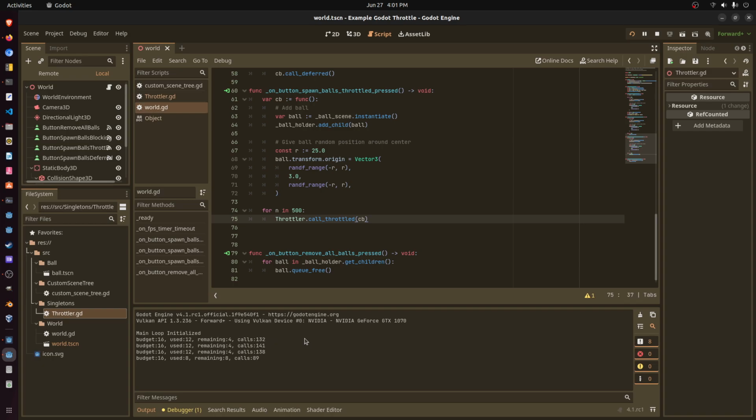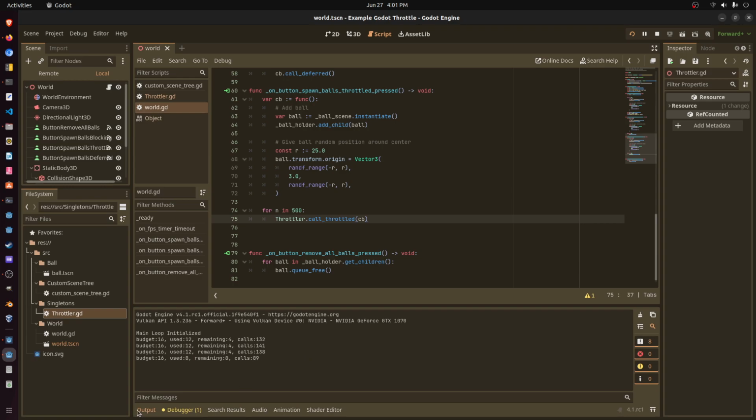And then if we're going over budget and we're going to start to drop frames, let's skip to the next frame and then call the next ones, and then skip again and again. So instead of this taking 160 milliseconds, we'll break it up: here we use 12 milliseconds, the next one we use 12 milliseconds, the next one, and then 8.